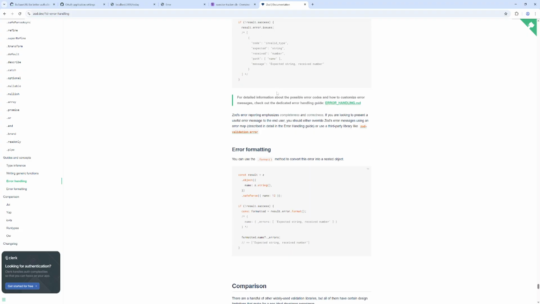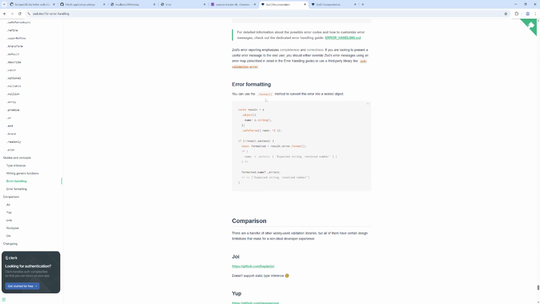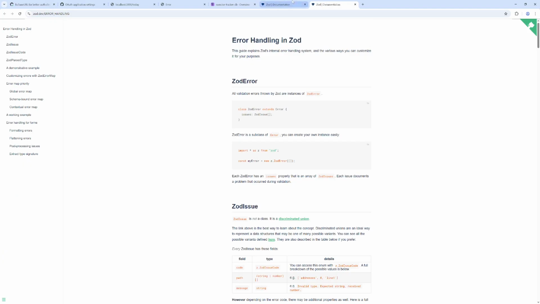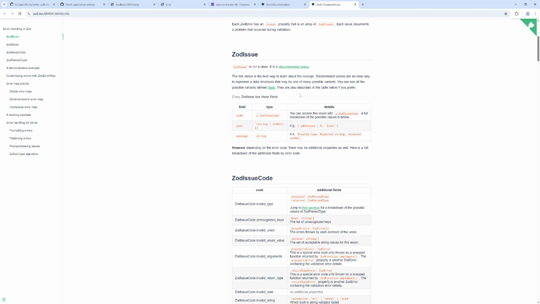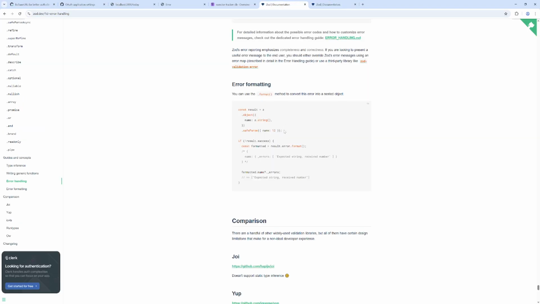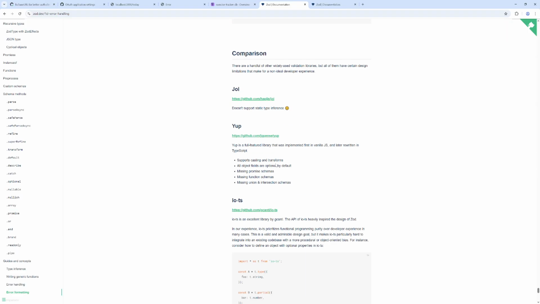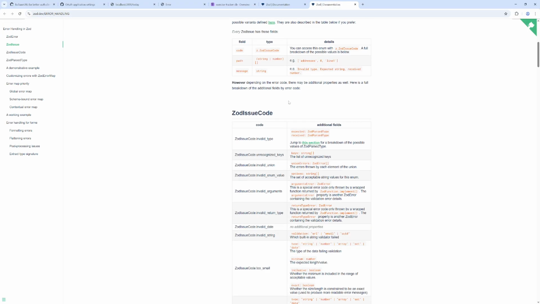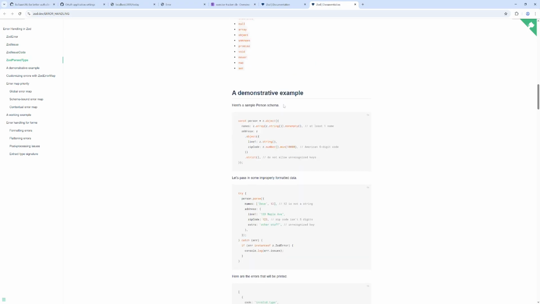Error handling. .format, is that what I want? Name, errors, expected string, received number. It's kind of what I want, but it doesn't quite get me all the way there.